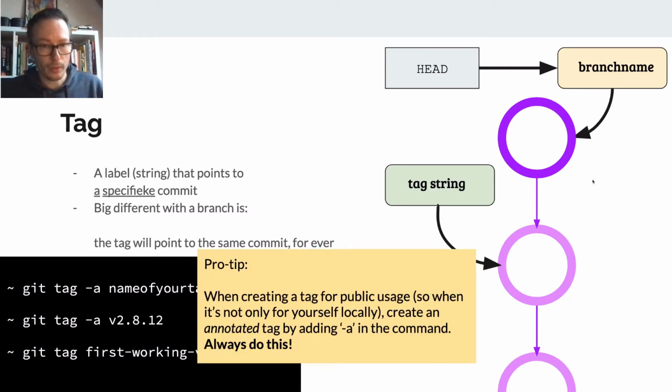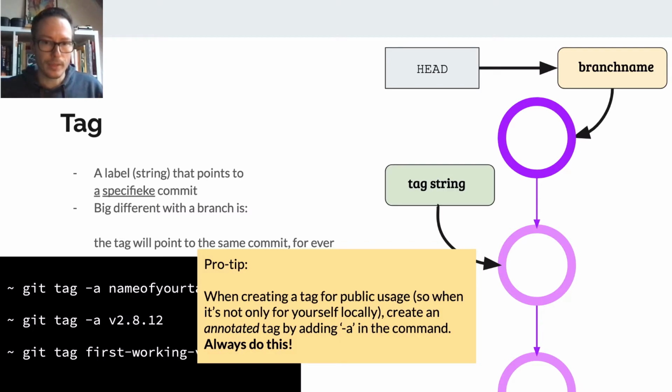One very important thing is that if you create a tag for public usage, so when you want to share the tag with other people, for instance for releases and stuff, then you should create an annotated tag by adding the -a in the command. You should always do this. I have no idea why they haven't made this the default behavior of tags.